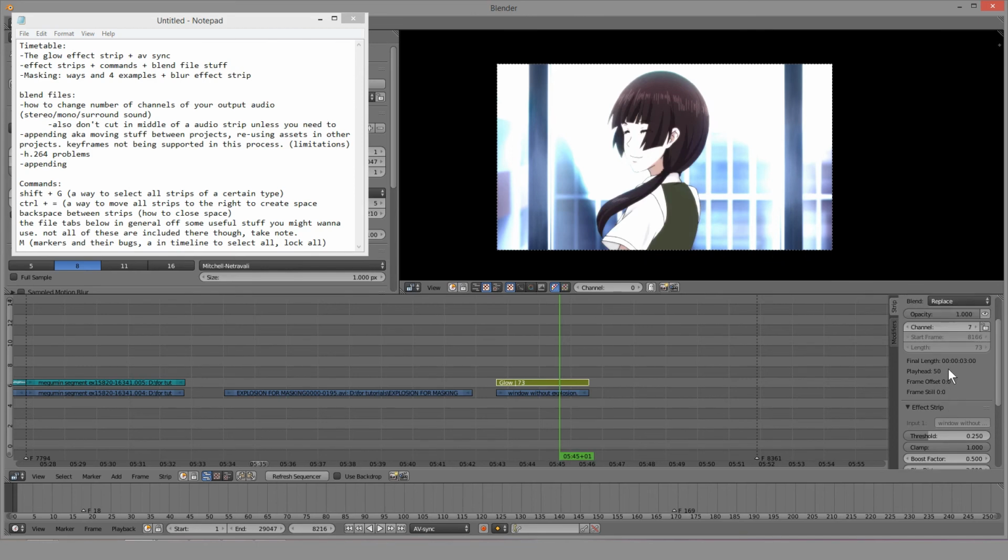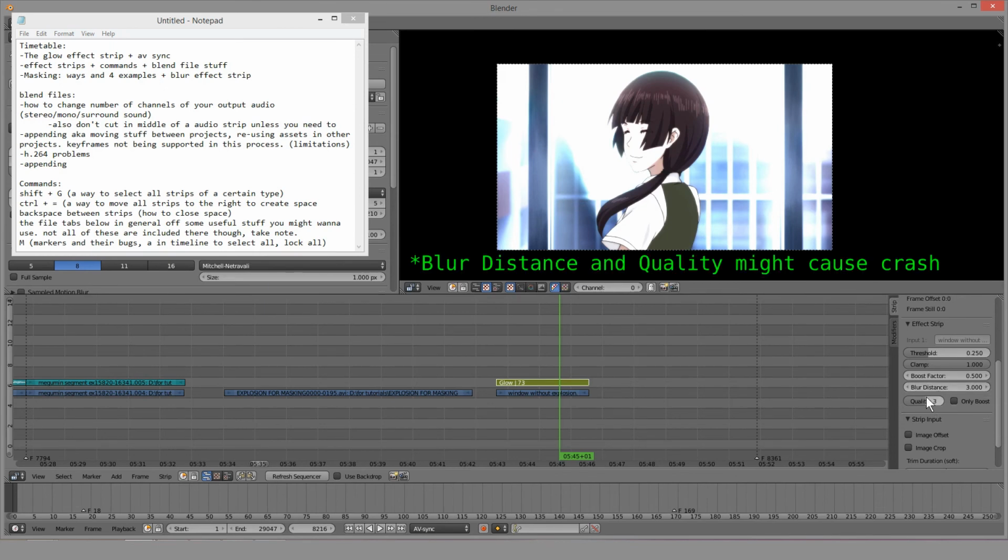And if you go to the effect settings here, just N again, and make sure you have glow selected. You can play with these three settings here. If you play with these two, you might run into a crash. It consistently crashes in my case, so be careful about that. But you shouldn't have any issues playing with these three here.